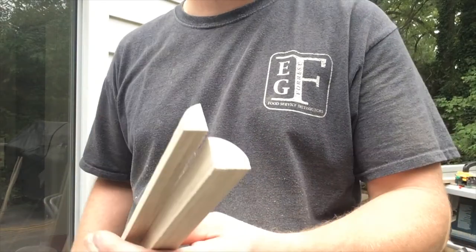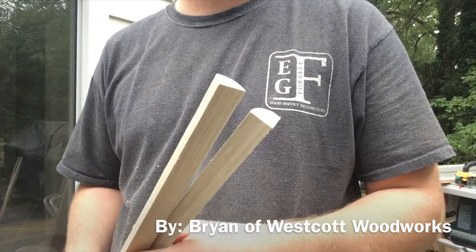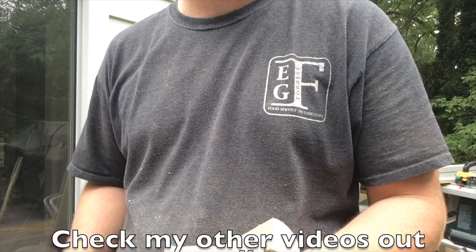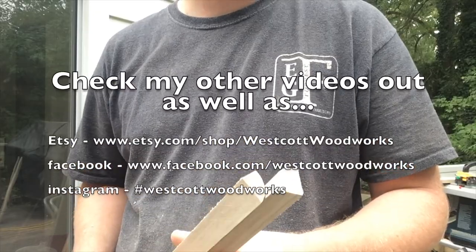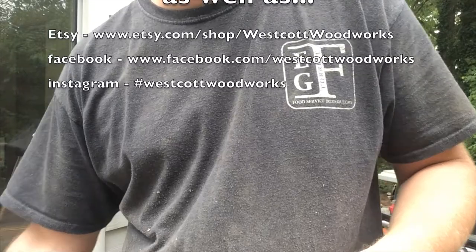So be safe no matter what you're doing or what different types of molding you're making. Use jigs and use all the guards and different things that you have available to keep you safe. I hope you found this interesting and that it helped you at least making some small amounts of trim for different projects. But if you have any questions, put them in the comments box below.